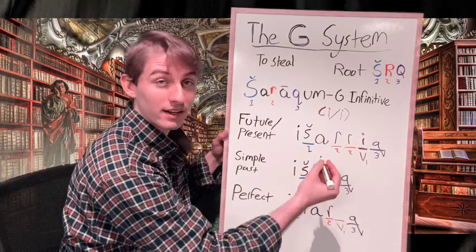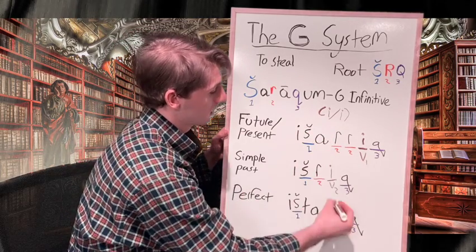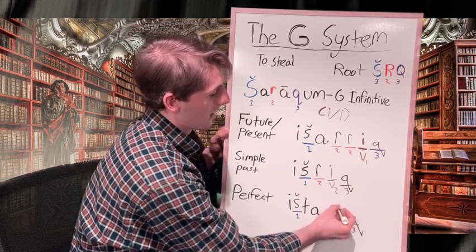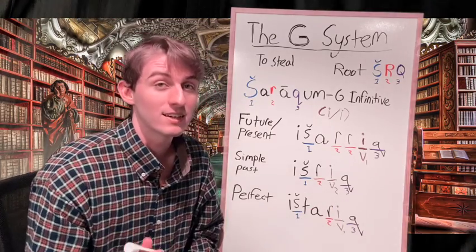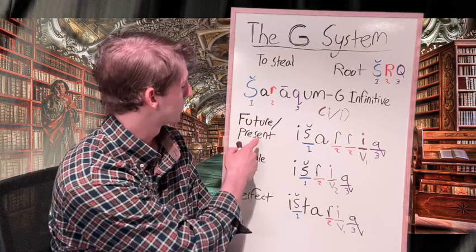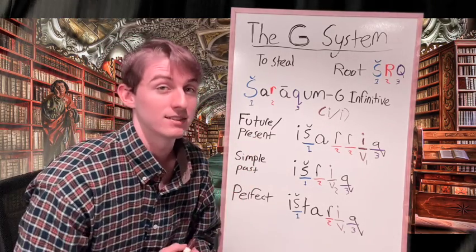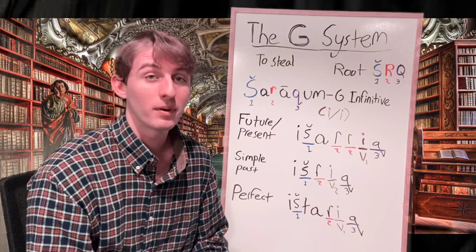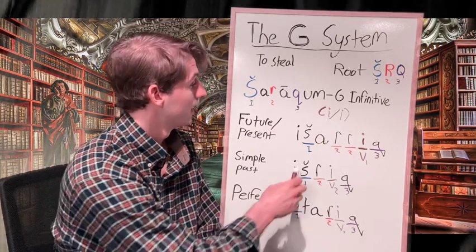And where V1, again, I would look at the first position and I would list an I. And this is going to tell me, when normalizing from cuneiform, what I should expect for the future present, simple past, and perfect tense. So now that we've completed our paradigms, let's translate it.